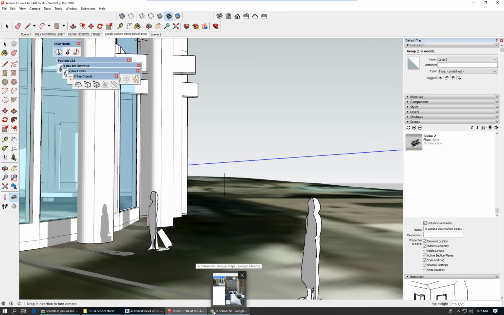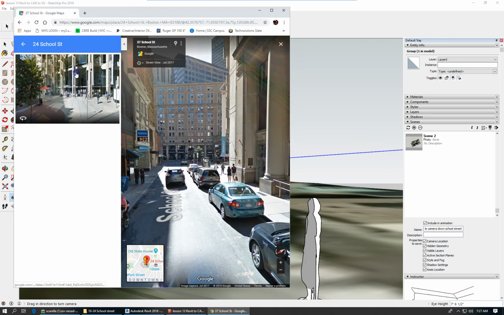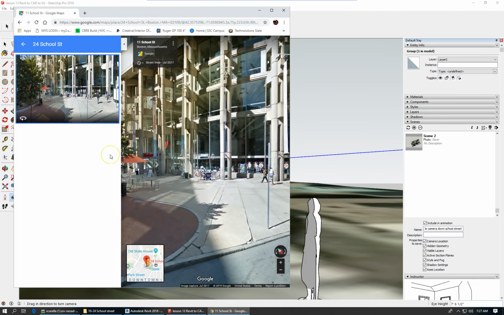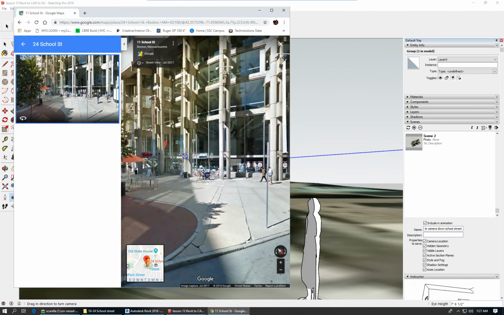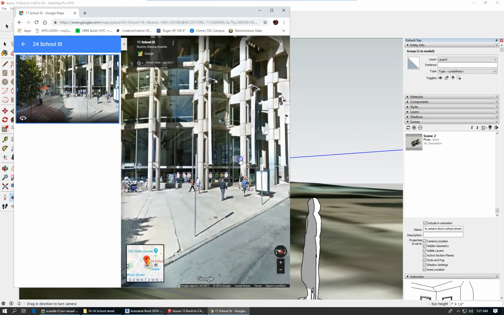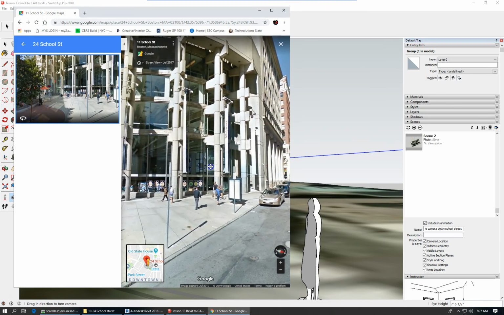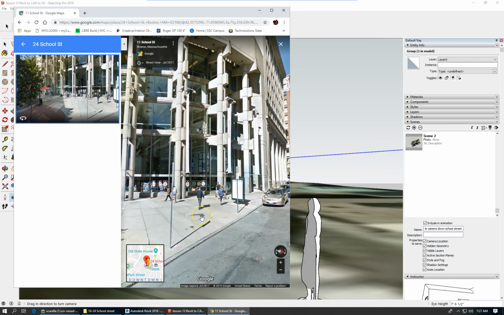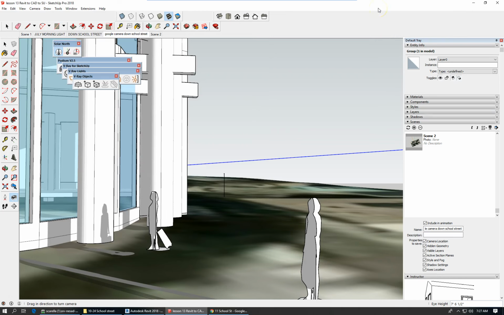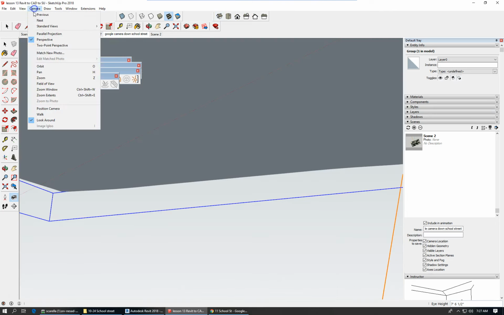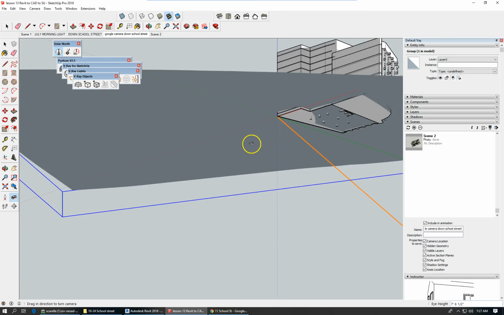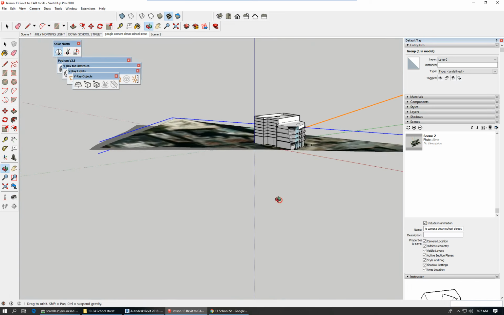Let's see if we can do that at School Street. Or if I wanted to approximate this view, I could go back to an isometric view, change the camera back to parallel. I'm underneath the site right now.